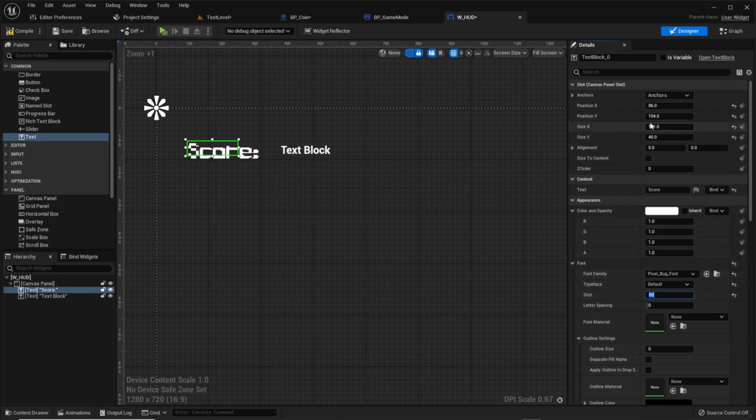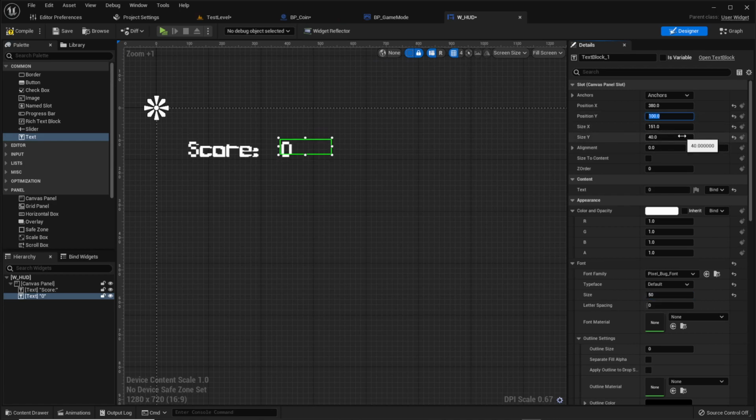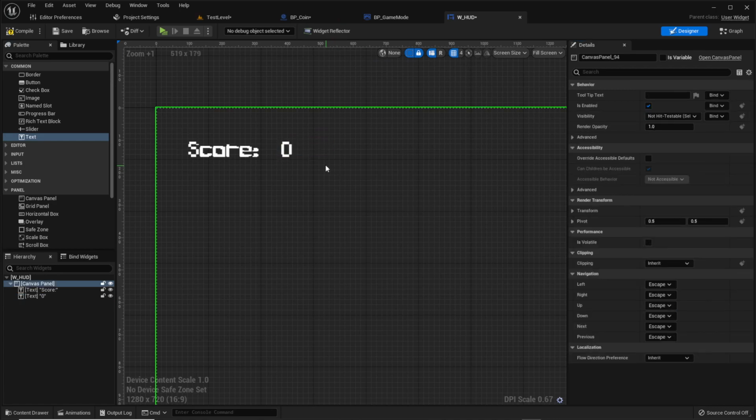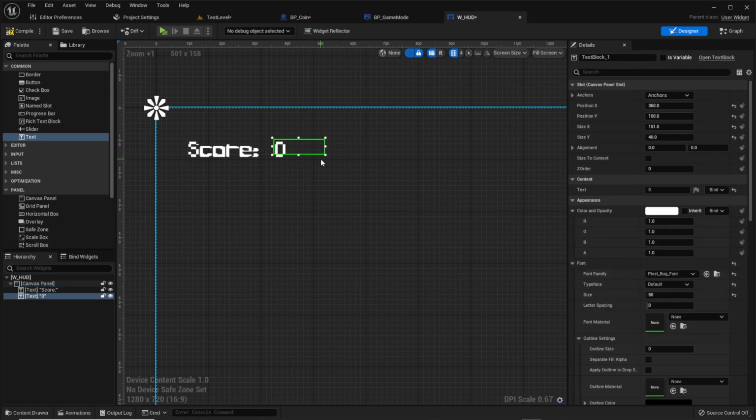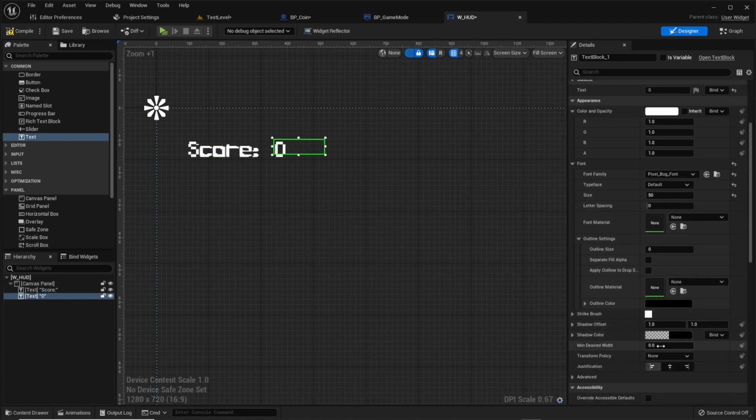And I'm just going to set the Y position to 100, and then I'm going to come over to this text block, and for now I'm going to change the text to 0. I'm going to get that text to match, so I'll just change the font to my font and the size to 50, and then the position on the Y to 100 so that it's even. And then I'm just going to nudge it over. Just make sure your justification is set to align text to left, and it'll just grow from left to right as the score goes up. I'm just going to line it up a bit with score.